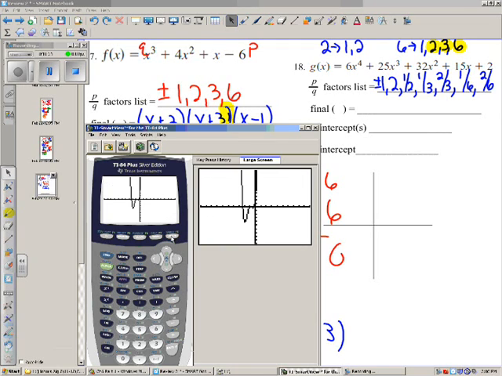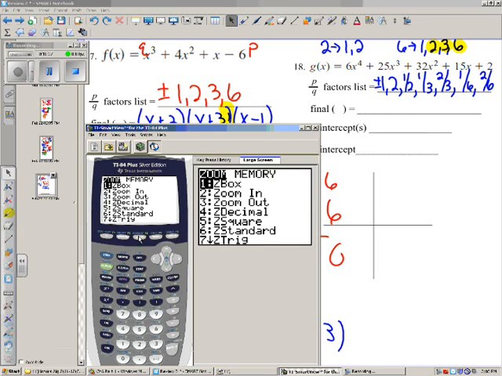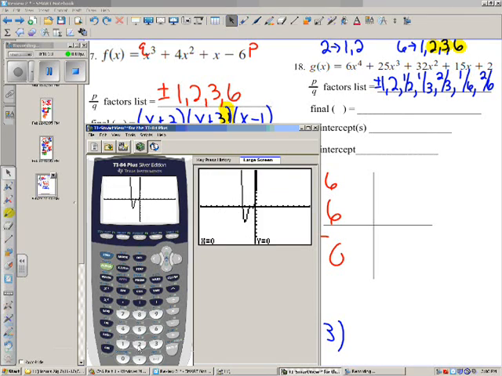So I'm actually going to go back to the graph. I'm going to zoom in near the center, the origin. So I'm going to do that by going to zoom 2 for in, and I'm just going to move my cursor over to this area because I'm thinking something might happen here. So I just tap enter to actually make it happen. And I can see the -1 actually pretty clear. Let's see if I can circle that one. Nope.